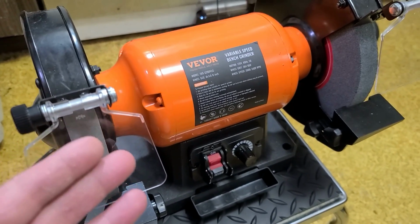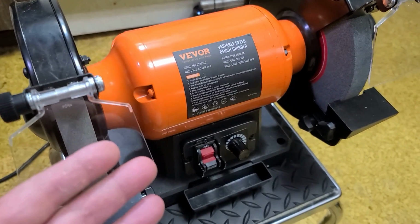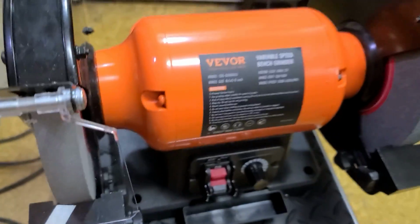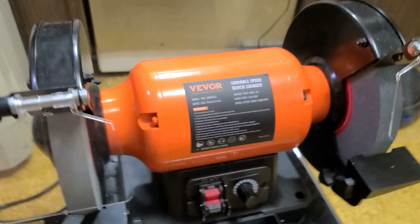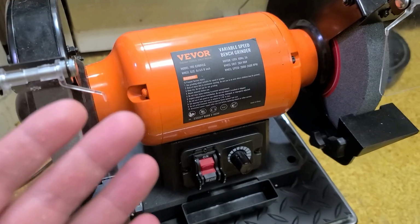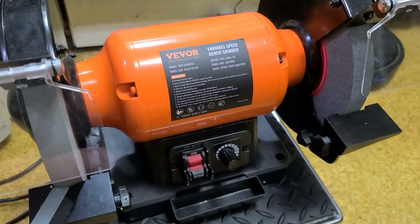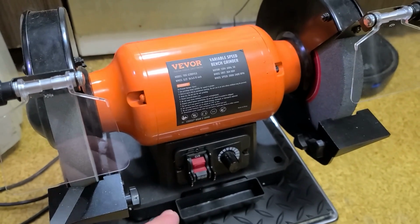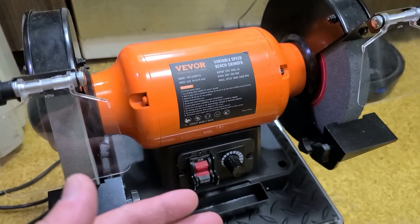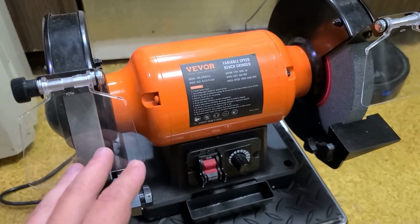For 150 bucks, I think this Vevor grinder, even for what it is and its problems, is still a pretty good price, because real, professional shop grade 8-inch bench or pedestal grinders, and pedestal is just where you mount it on a pedestal, are $500 or $1,000 or more. If you want to get a Baldor or an old Skil triple duty, those things are really expensive.